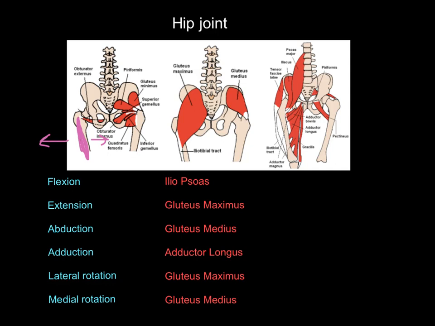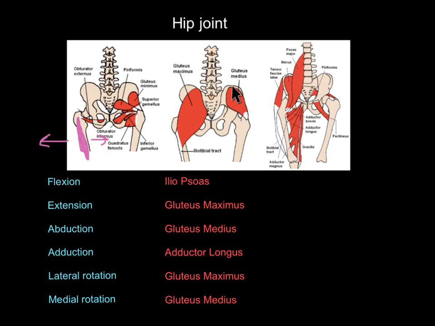Now your glutes make another appearance here. Lateral rotation, like we said, coming back to this diagram, there's that line going down the front of your leg. You want to twist or rotate your leg so that line is facing outwards away from your body. Again, that is a gluteus maximus. Look, that white bit is where it becomes a tendon. If I contract this muscle, it's going to pull my leg behind, but it's also going to rotate it so that the middle of my femur is pointing out. It's going to tug it that way.